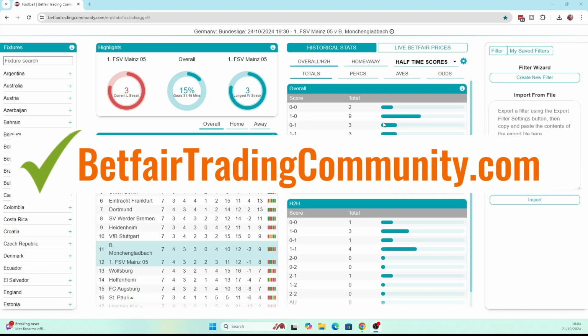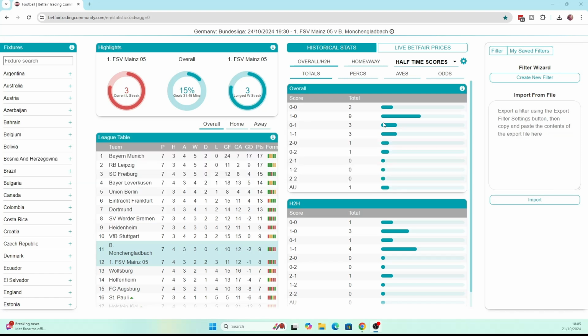So what we're going to look at today, and someone asked for this on the forum, is a halftime lay the draw, specifically looking at games that are 0-0 and 1-1 at halftime, where the matches don't finish in a draw very often. The reason for this is that often you will get shorter odds at halftime if a match is a draw, on the draw. It kind of makes sense, right? If the draw's 4-1 at kickoff and it's 0-0 at half time, well, you're halfway there, so the odds will often come into around 3-1, perhaps lower.